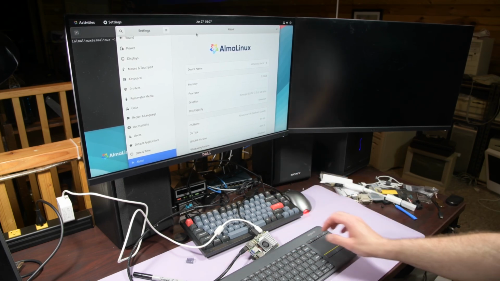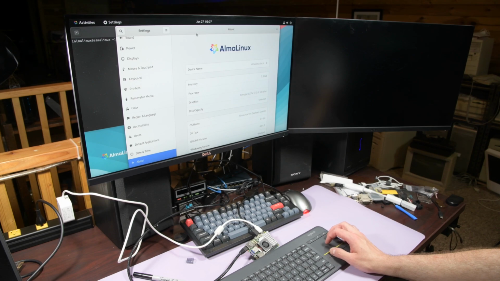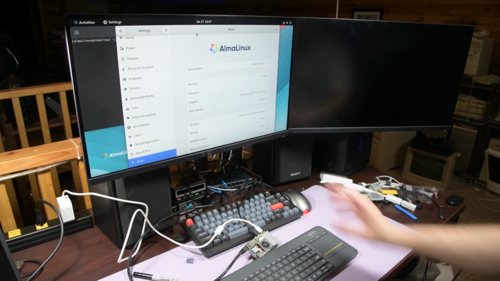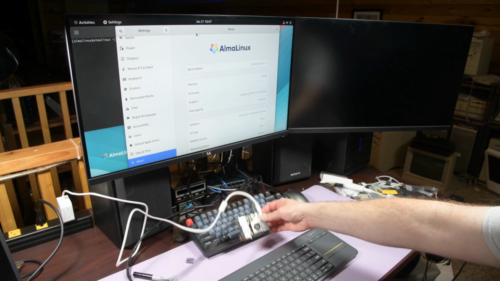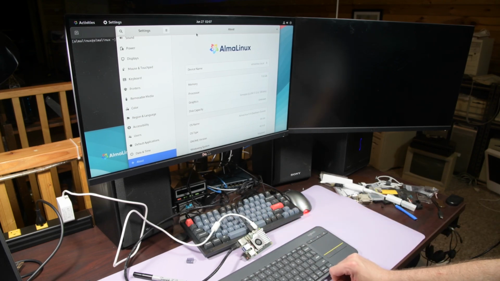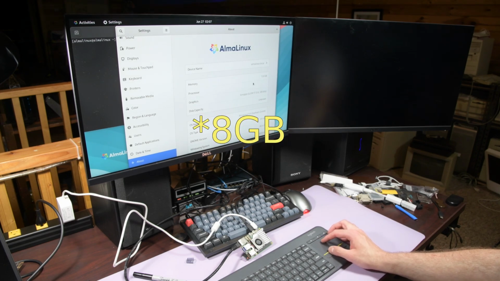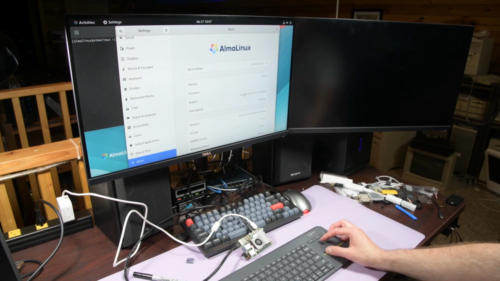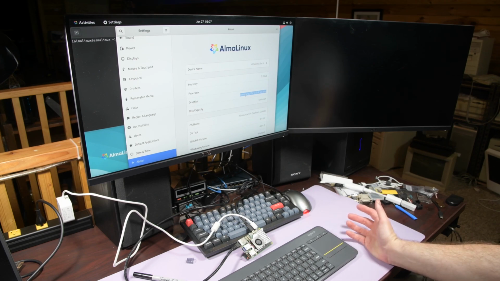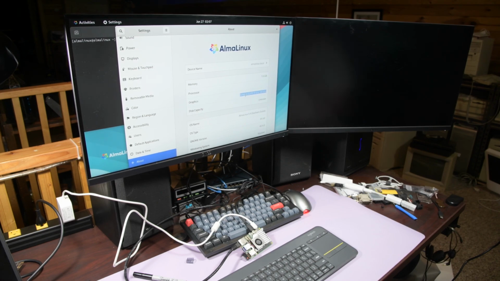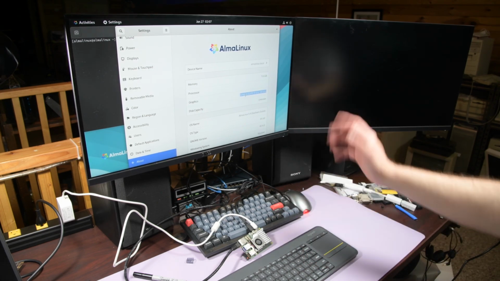I have the Pi booted into AlmaLinux here, into GNOME. I set the screen resolution to like 720p, so hopefully you can see it on the camera. It also gives me this nice shot of the Pi and the keyboard and everything. Just as I suspected, GNOME is a bit laggy on here. This is really running on a Pi, it's 7 gigs. I don't know if you can read that or not, but we have the LLVM pipe, the software rendering, basically, driver for video, so there's no hardware acceleration of anything to speak of.